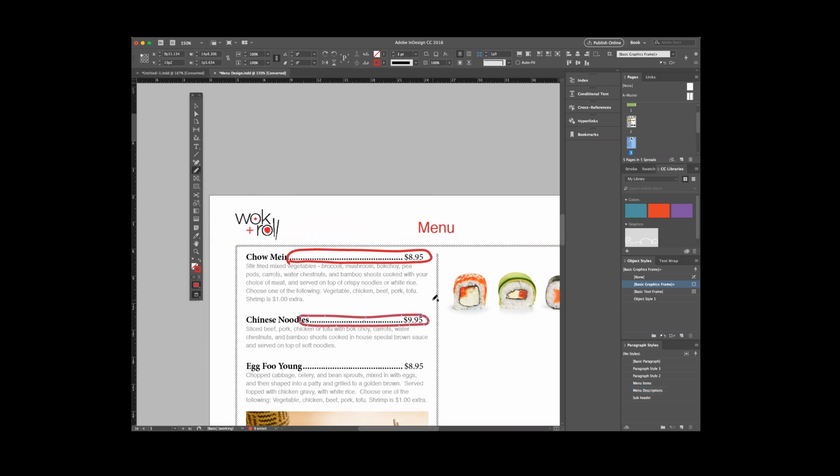So what I want you to do is open up your text, the Word document that was given to you in the download folder of the restaurant you chose. I want you to look at the price, because I want you to pull in that content, because we're going to learn how to set up our dot leaders. It's more than just hitting the period, space, space, space, space, space, 200 times for each menu item.